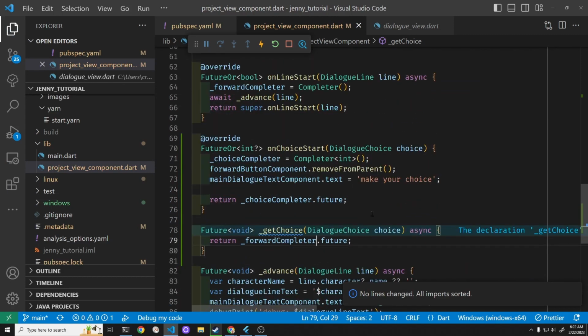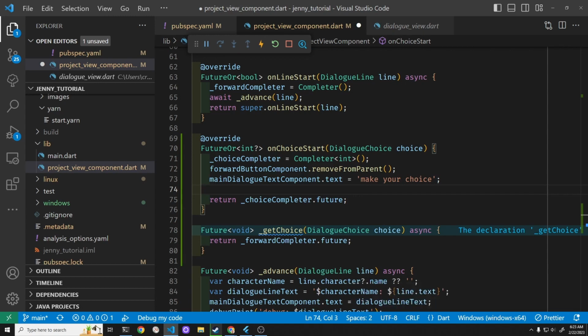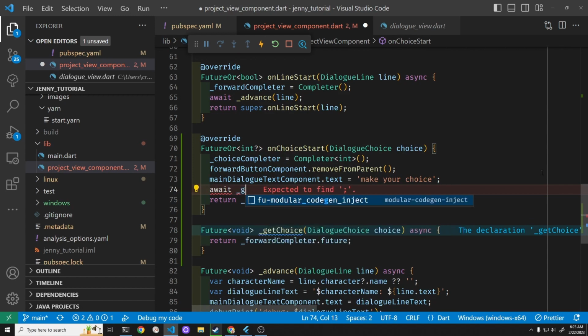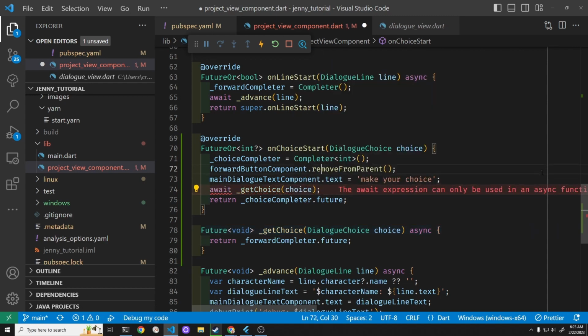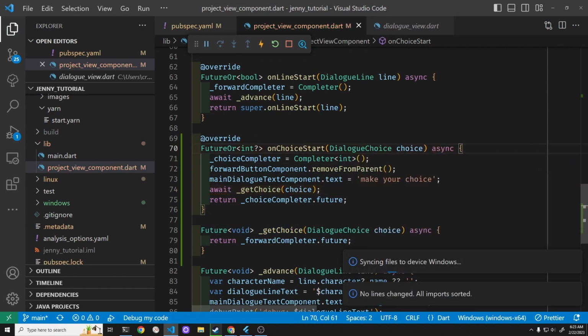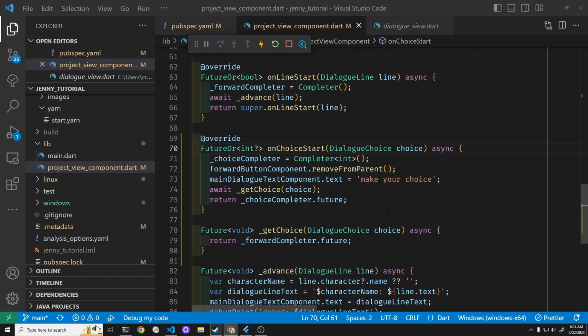Okay, let's drop it into the onChoiceStart here. Get... and we'll make this async. I think we're getting set up here.